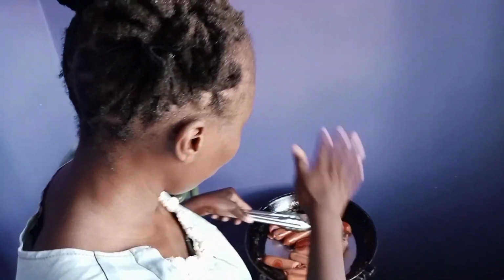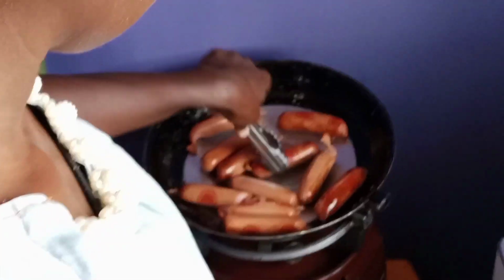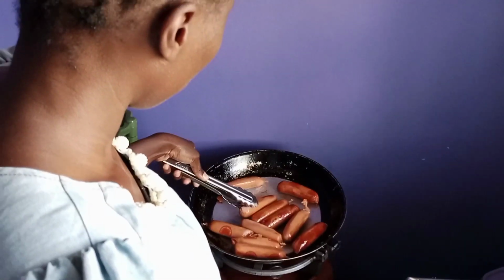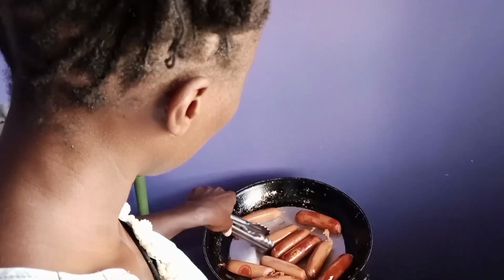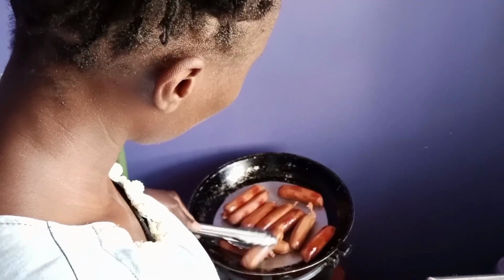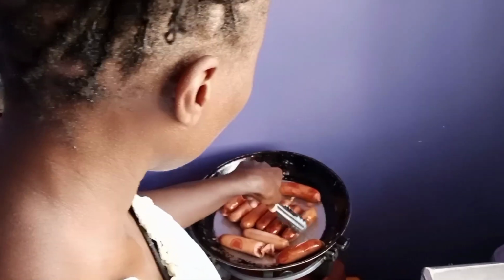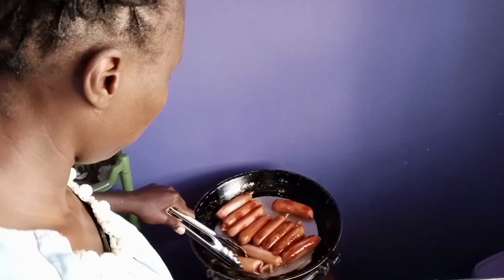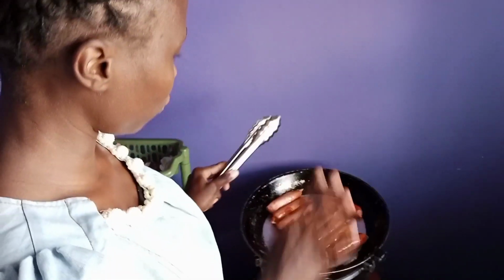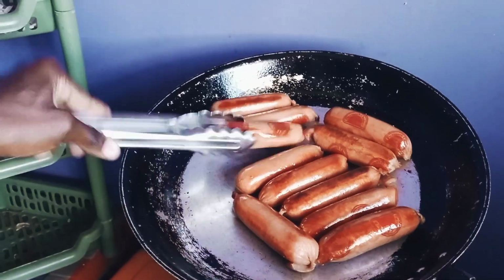So right now I am just tossing and turning this smokies or sausages. So let us be patient and wait for this to cook. So they are almost ready, as you can see it.